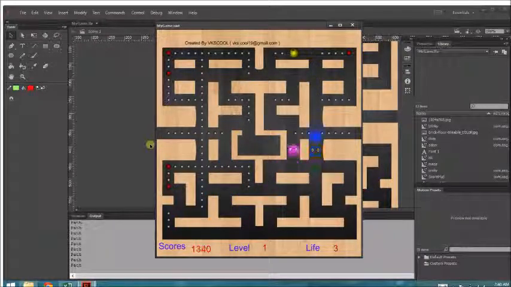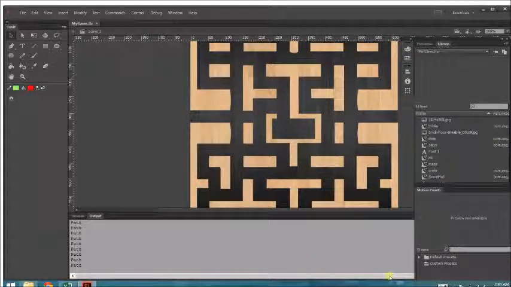The game was coded using the Adobe Flash CS4, an older version. So the latest version as of now is Adobe Flash CC.